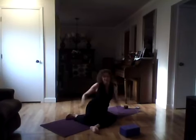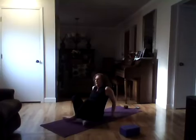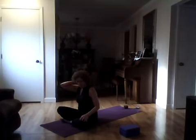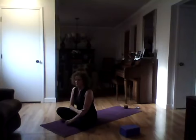So settle in, really feel your chest opening. Make sure that your chin is not really jutting up towards the ceiling so that your cervical spine and the back of your neck is long. The crown of your head is to the back of your mat. Your eyes are closed.